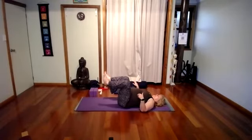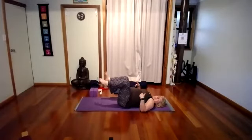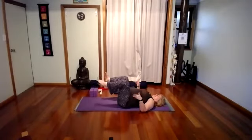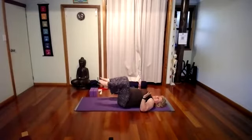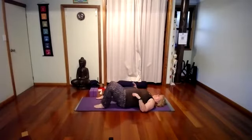And then can you get the right side going in one direction and the left side going in the other direction? Which feels a little weird. And then switch it around. All right, and then maybe get the hands going in one direction now. And then try getting the feet to go in the other direction. This one I struggle with. I always end up going the same way. All right, and let's come back down.